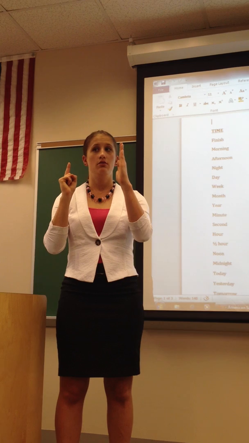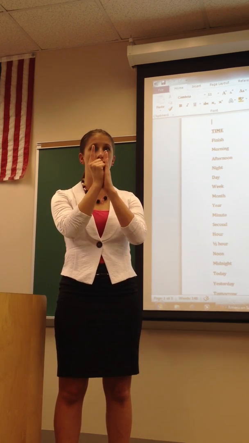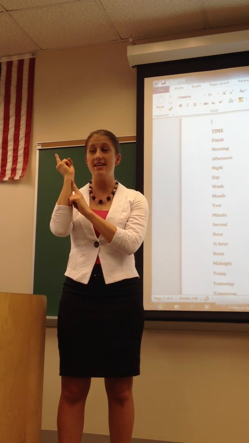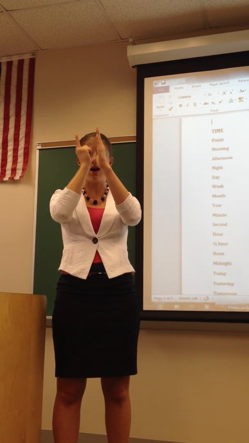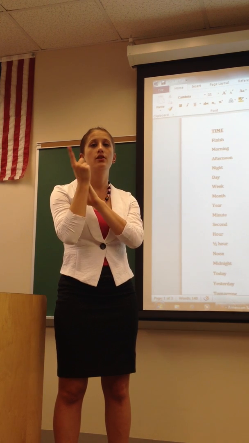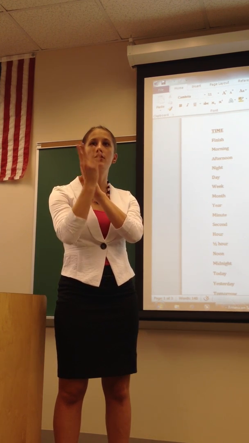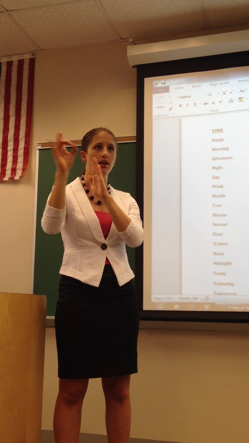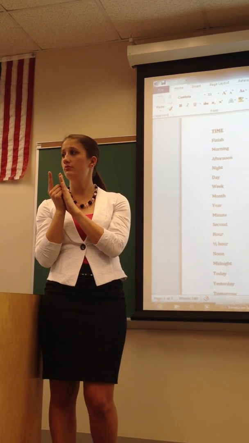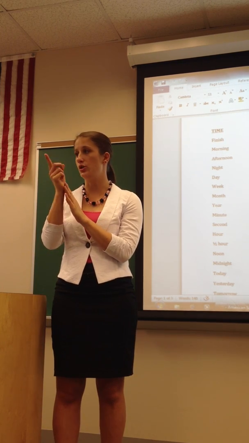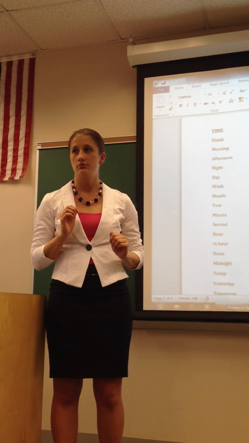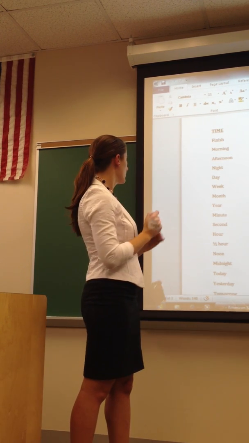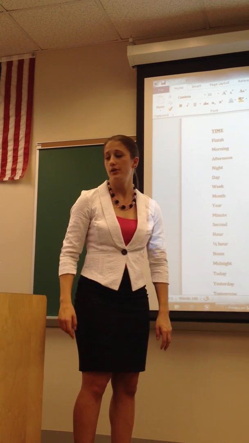Hour. Hour. Whole turn of the clock. Hour. Minute. Hour. 1 hour. 2 hours. 3 hours. 4 hours. 5 hours. 6 hours. 7 hours. So you will sign that out? Yes. Right, but 1, 2, 3, 4, 5 can be done here. Hour. And then remember it goes clockwise, just like on the clock. Right to left. Half hour.